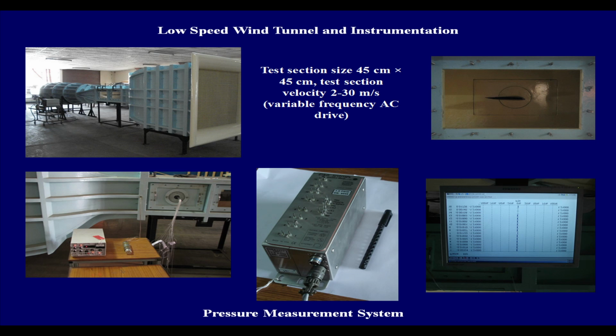If I cut it short and if I allow air to flow and roll up from the ends, then it's a finite wing. If I stretch the wing too far, very close to the side walls of the tunnel, then the roll up that will occur from the sides will get affected to some extent.